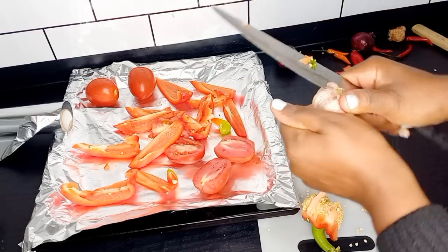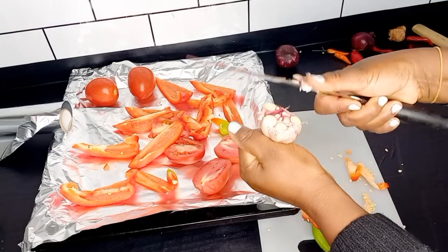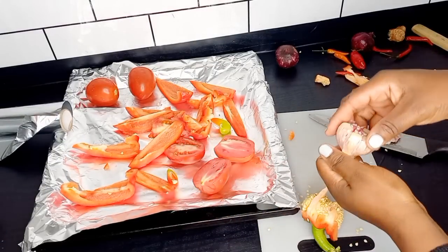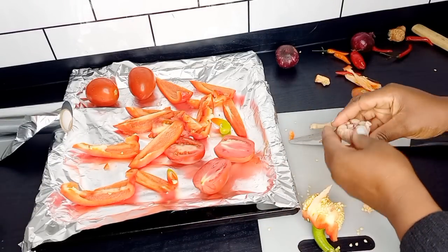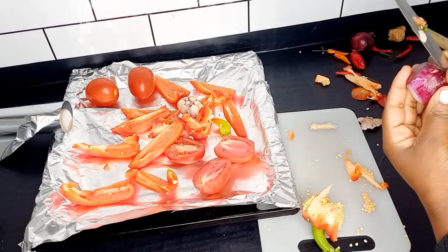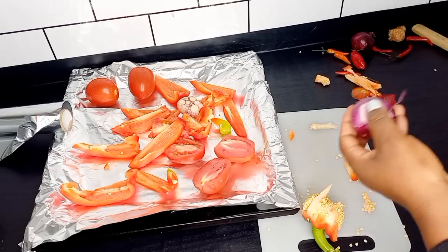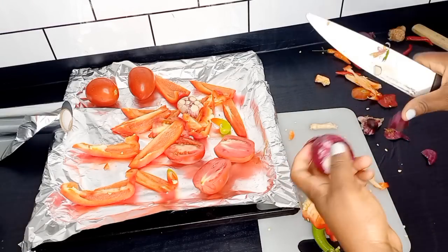I'm also using this garlic. The reason why I went for this organic garlic is simply because it is so aromatic and very strong. That is why I prefer it. So I'll just cut it open like that and then I'll drizzle a little bit of oil to avoid burning. Then also I'll be using some red onions, a few, like 3 or 4 of them. I'll also include them in this dish.